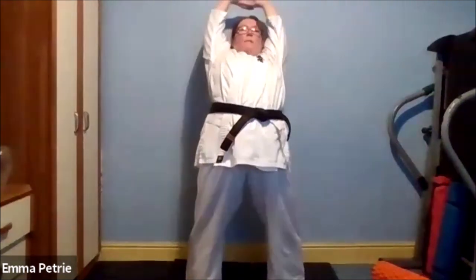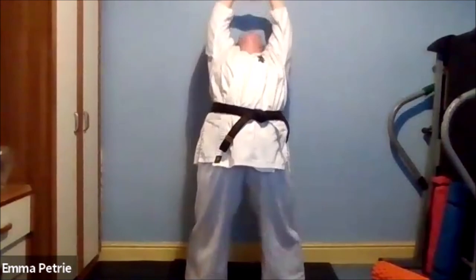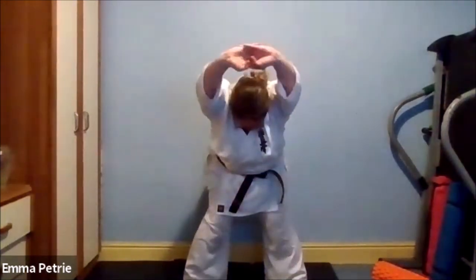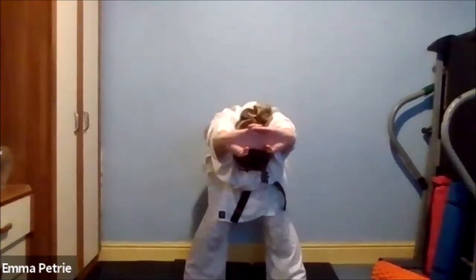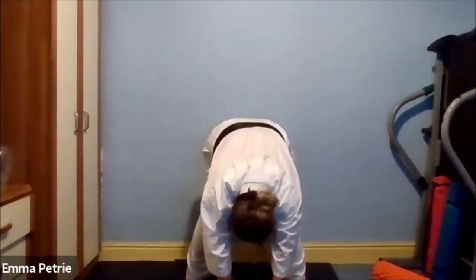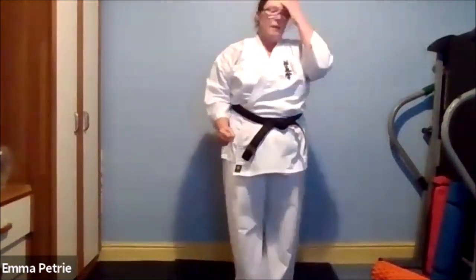And again, push back, push your body forward, look behind you, and then slowly go down, and then push your bum back, push your hands out to the corner of the room, stretch our spine. Then go down a little bit further, so you're parallel to the ceiling, push your hands forward, straighten your legs, and once again, down to the floor. And slowly come up. Good. Furudachi.